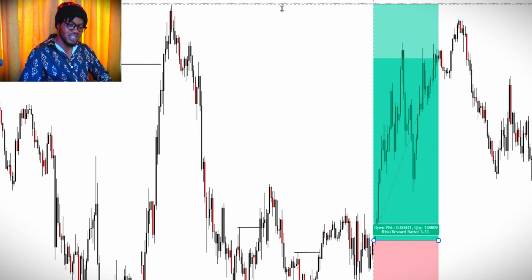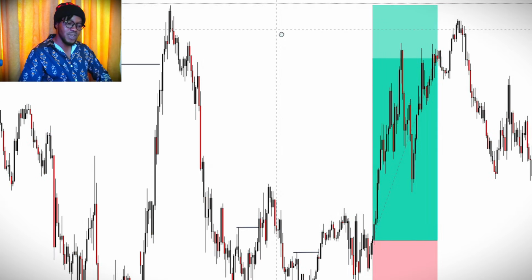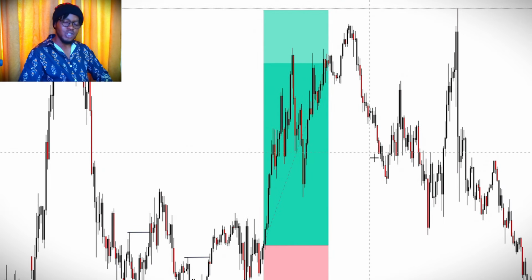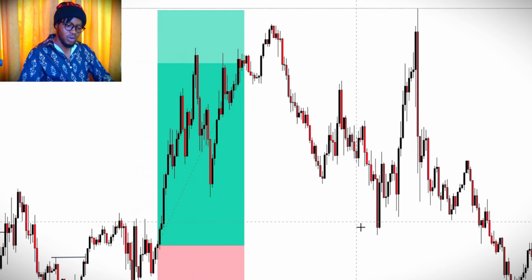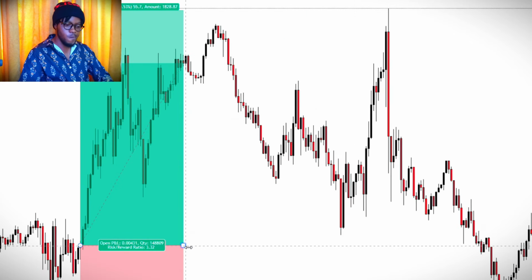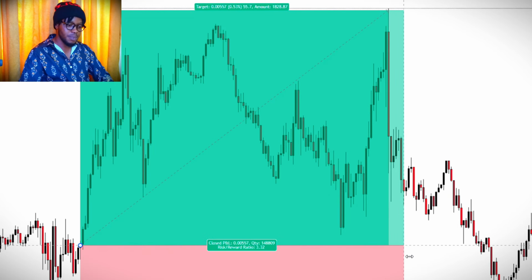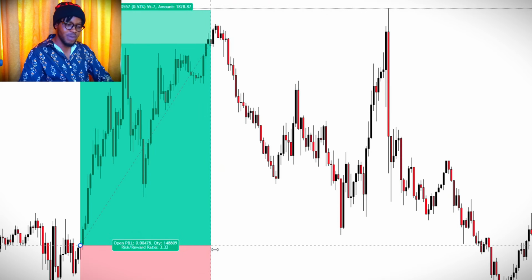Just like I said, guys, target your next swing high and your next swing low, depending on the trend that you are trading. If you are trading bearish, target the next swing low. If you are trading bullish, target the next swing high, like I'm doing now. So learn from me. Price tapped, but first of all, before price tapped into my TP, price went all the way up here.